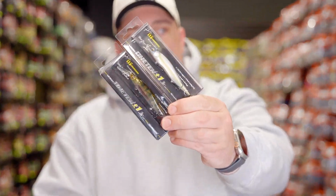Okay, so finally moving over to Megabass, we see a limited drop in the Vision 110 Junior +1. So these are gonna be available in 10 different colors. These are gonna be a one-time drop as far as I know. I don't anticipate seeing them again. A bunch of really dope colors. I'll run through them really quick with you.